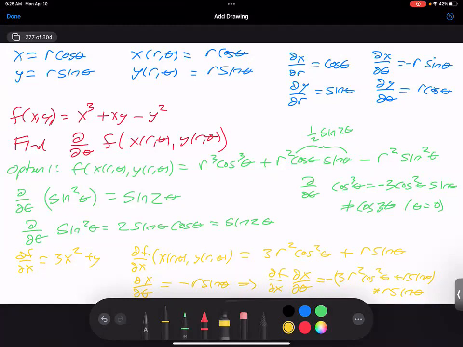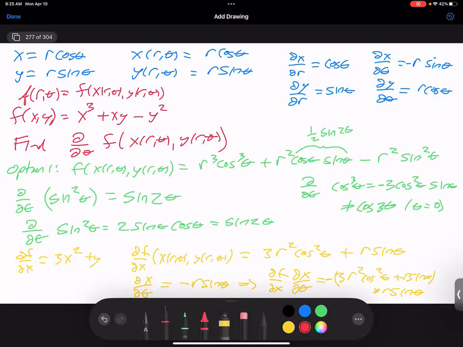So again, when you're doing these calculations, there are two different ways we can do this. One is I can view my function as a function of r and theta. I can't really call it f of r and theta because f is a function of x and y. So I need some new name. So we might call it script f, or italics f, of r, theta, might be f of x of r theta, y of r theta. I can't use the same function because my function f is a function of x and y.